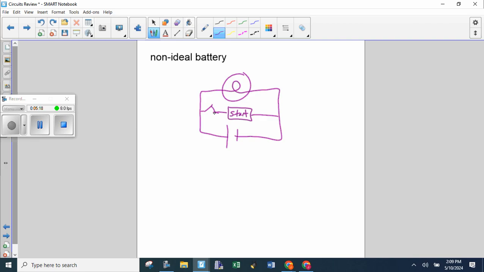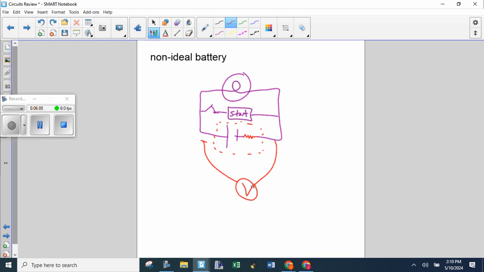If I take a voltmeter and I put it on a 12-volt battery, I get 12 volts. Does that make sense? However, that battery has its own little internal resistance, and the older the battery gets, the greater that resistance gets as well. So think about the difference. If I just plug a voltmeter into the battery, I get 12 volts. But when that circuit is completed and I keep my voltmeter on the battery, the voltage reading is less than 12 volts. Why would that be happening?